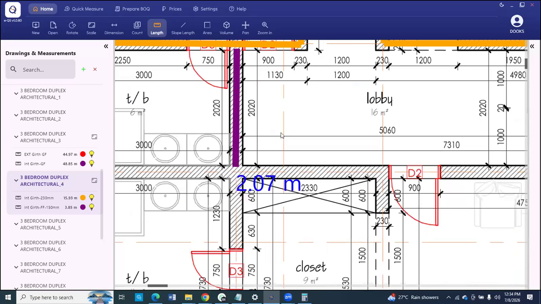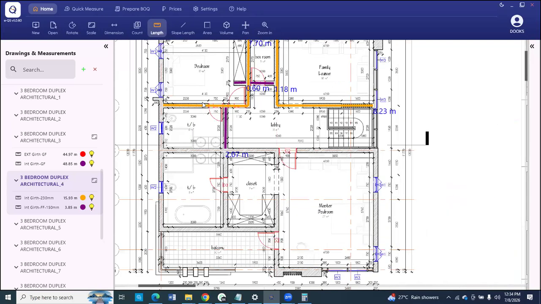So when you stop, if you want to continue this 230 that you've done before, you click any of the 230 that you've done. You left click first to select, then you right click, then you say new section. Because if you say continue, it will continue from where I stopped initially.